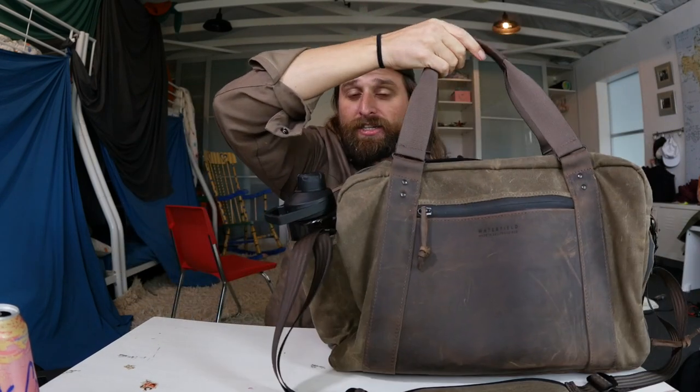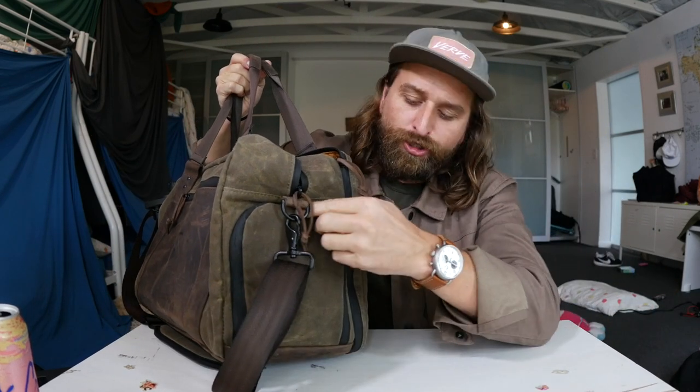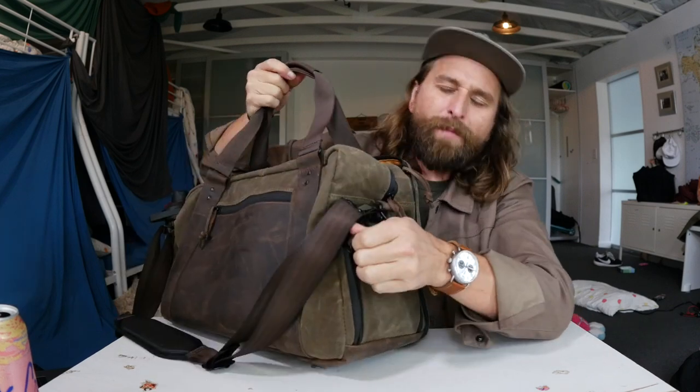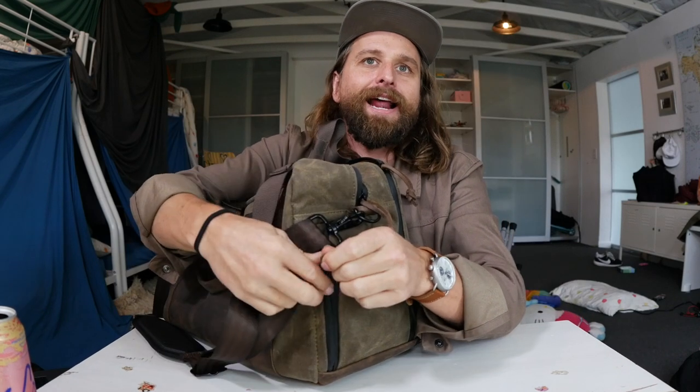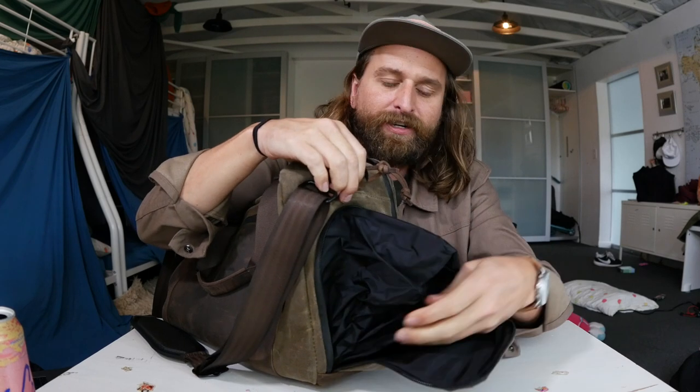Basically what this bag is is a duffel bag — a small duffel bag. It's designed to be your gym and office bag. Over here on this side there's a little shoe compartment which opens into the bag if you want — it has its own container inside. What I mean by 'opens into the bag' is that it spreads this material keeping your shoes completely separate from the stuff inside of the bag.